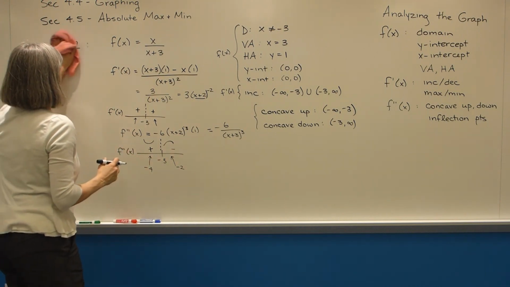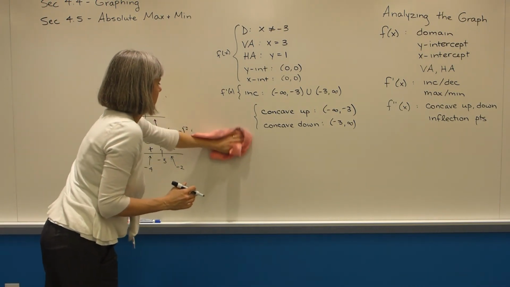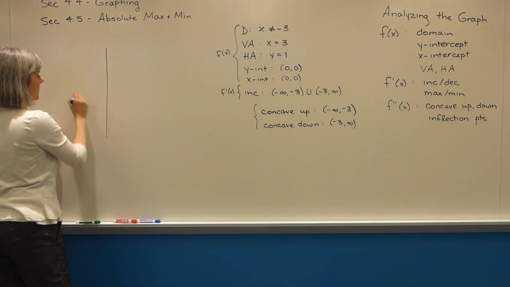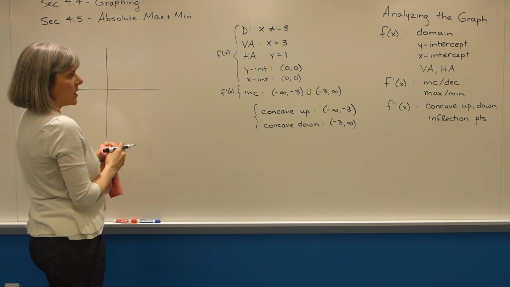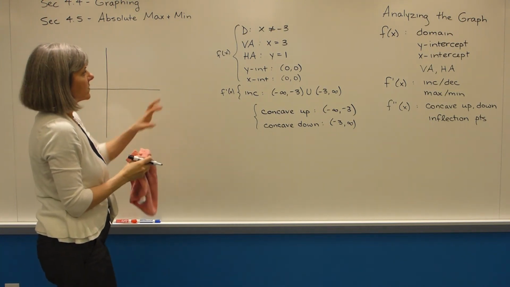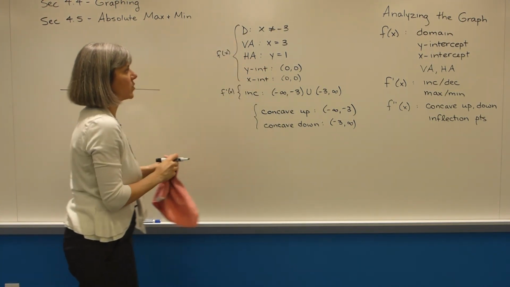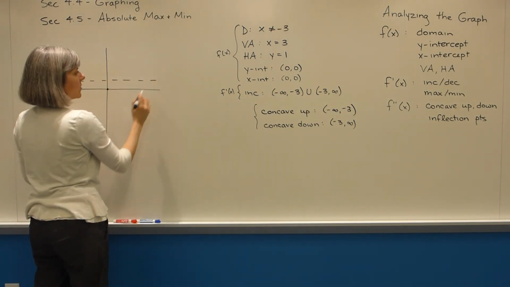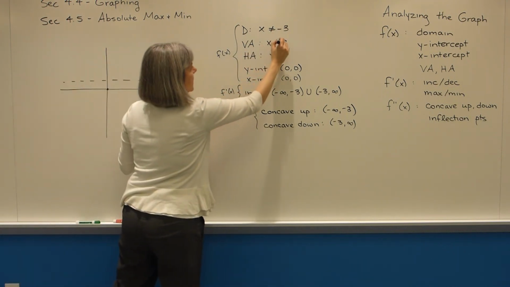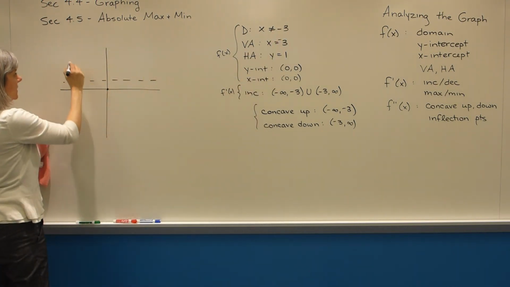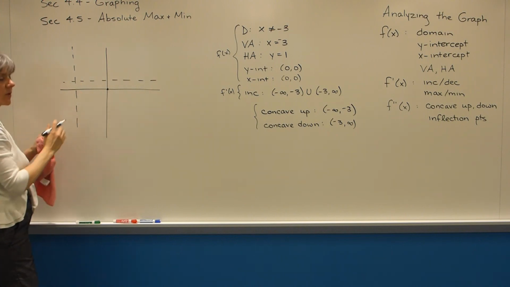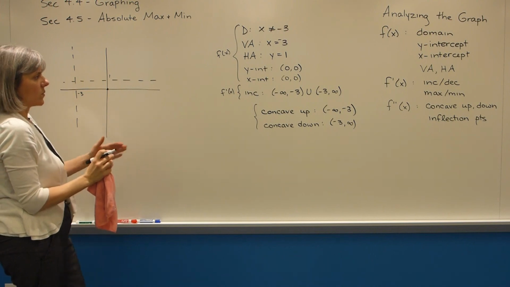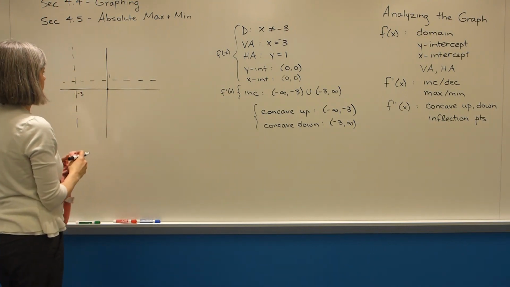Okay, so let's start looking at what this graph will look like. We don't have a lot of points, do we? We have some horizontal and vertical asymptotes and a single point. So let's go ahead and get them all on. There's the point, horizontal asymptote. Oh, that would have been a negative 3. Horizontal asymptote at 1. Vertical asymptote at negative 3. So, now what do we know? We know it's increasing the whole time.